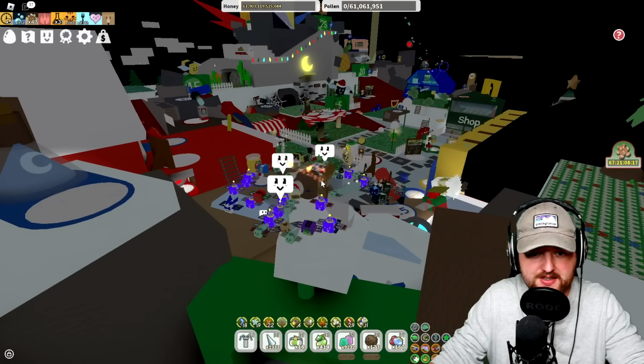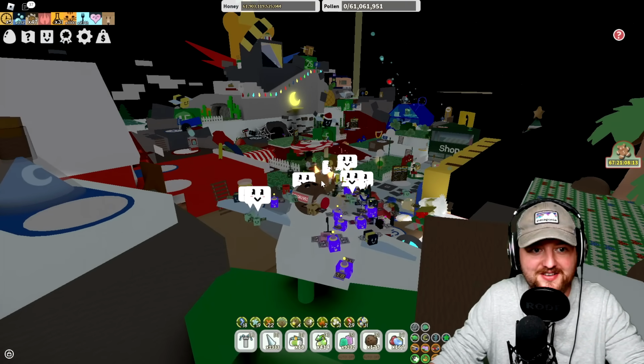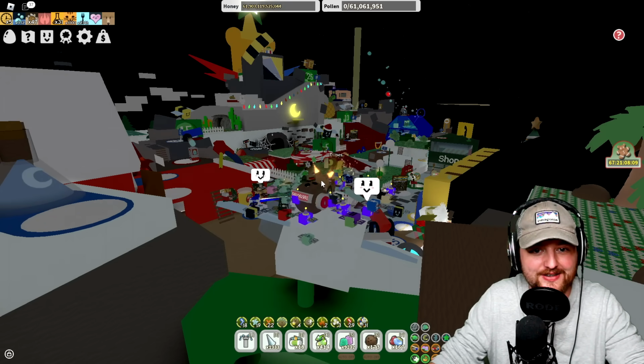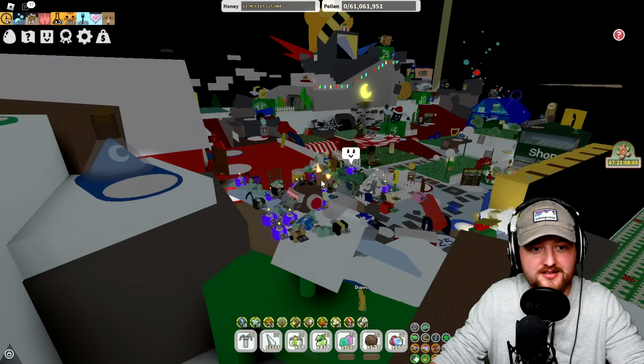I never noticed, if you stand up on this 35B zone, it's a really, really nice view of the map. Look at that. It's the first time that I've really ever seen it in the dark, from this angle anyway. That's really cool.